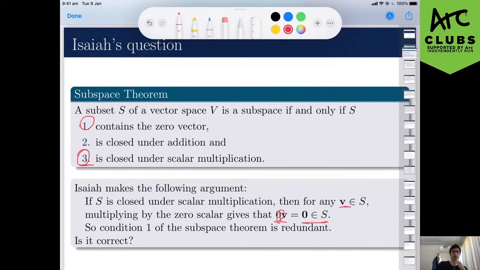So the question is, is this argument correct? I'll give it one minute, because I think this is the kind of thing you can really easily answer in the chat if you think it's correct or not. It's not that instructive of a question, but it's good to think about exactly what these theorems are saying and what their limitations are. Not really limitations in this case, but think about the theorems and take them beyond just applying them.